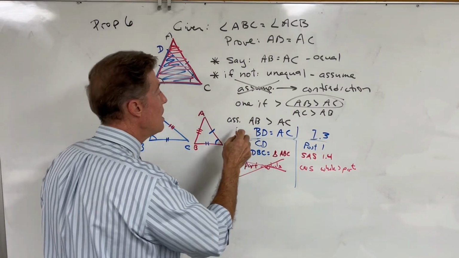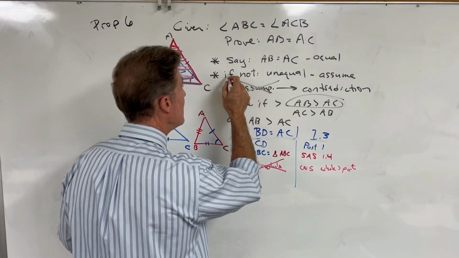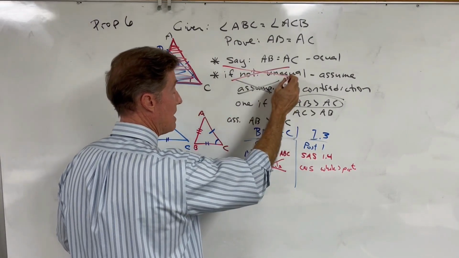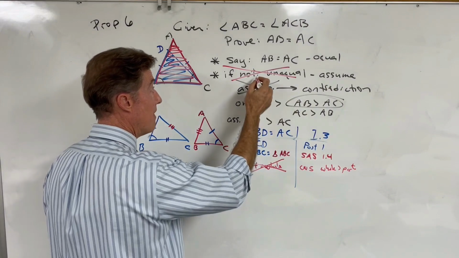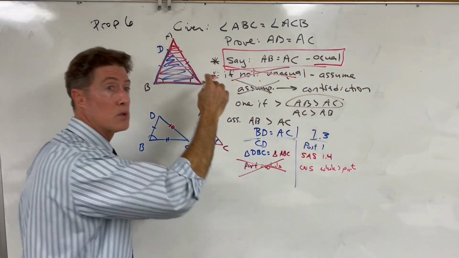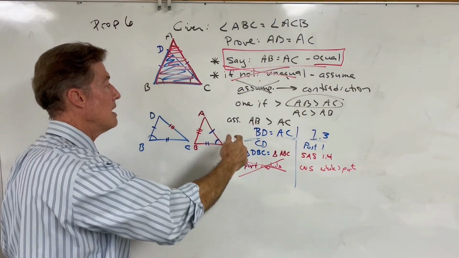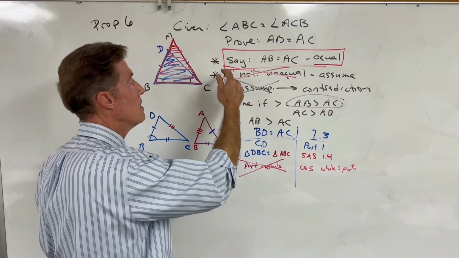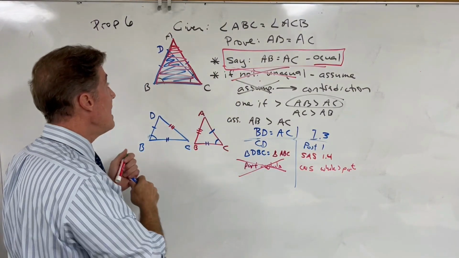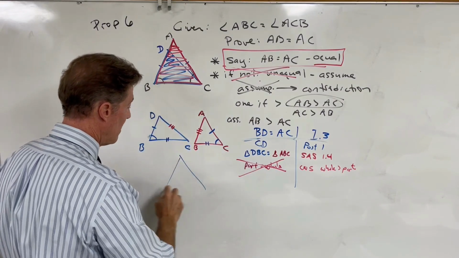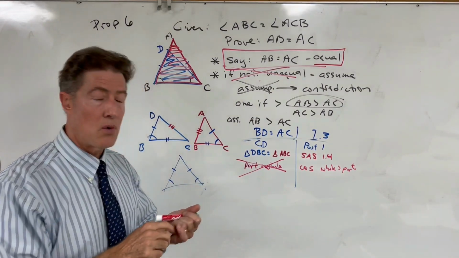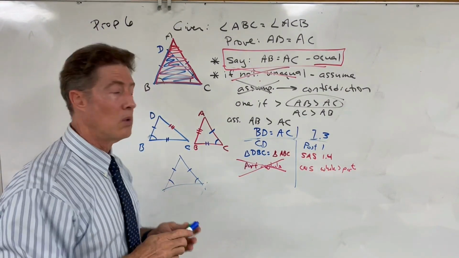What led to that contradiction? Assuming that one of these is unequal. Therefore, that assumption has to be thrown out. They cannot be unequal, otherwise this contradiction arises. If they're not unequal, then they must be equal. Therefore, my original assertion holds, because to assume otherwise leads to a contradiction. Therefore, if we have a triangle where the angles are equal, then the sides opposite those angles, or that subtend those angles, will likewise be equal.